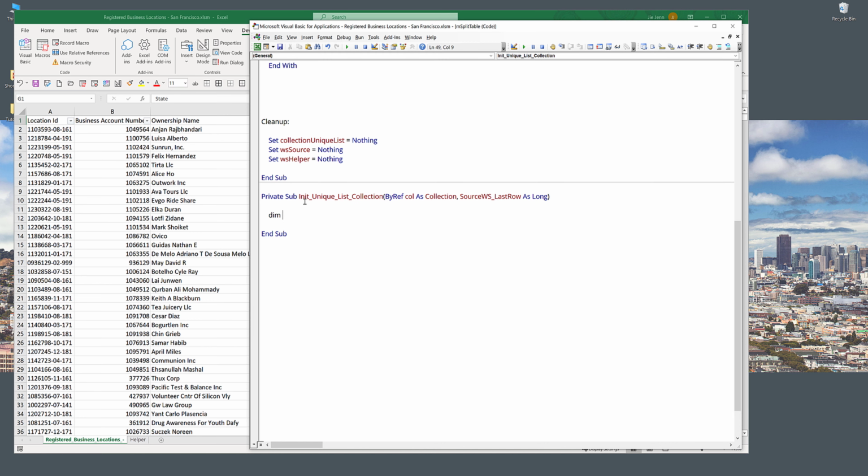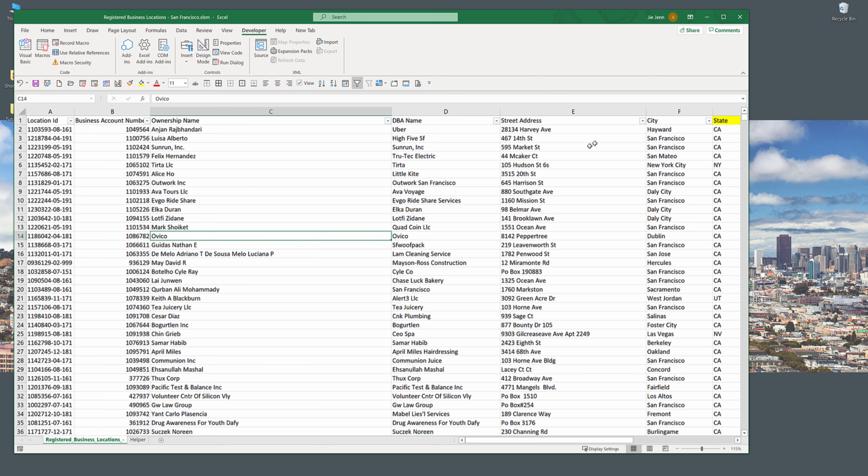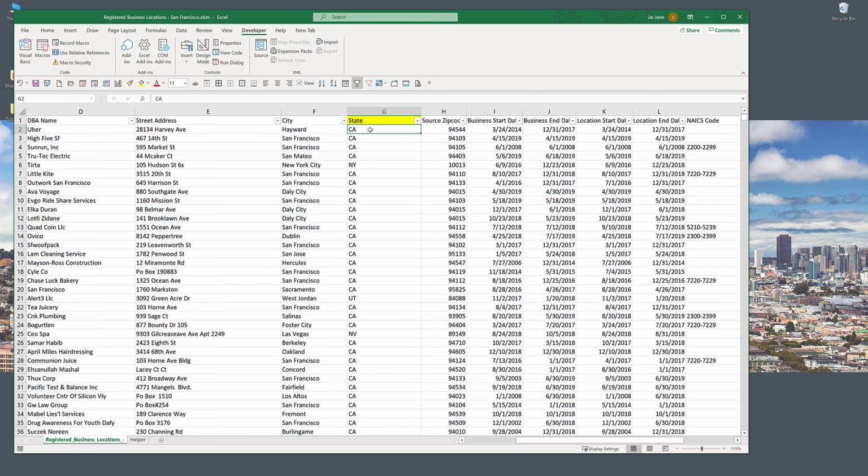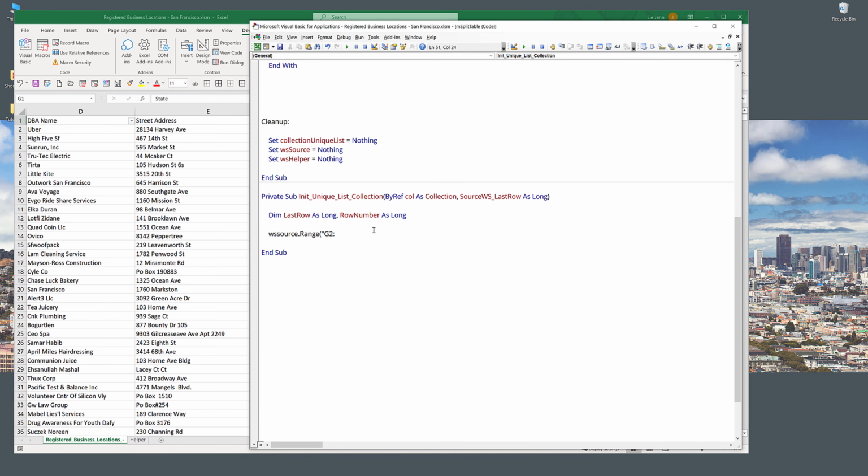Inside this private subroutine, I'm going to declare the last row variable again, as row number as Long. From the source data worksheet range, we need to figure out the column we want to use to create the unique list. My unique list is going to come from the state column, which is column G, so from G2 all the way to the last row.